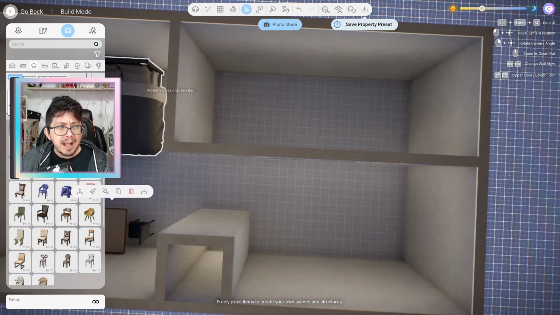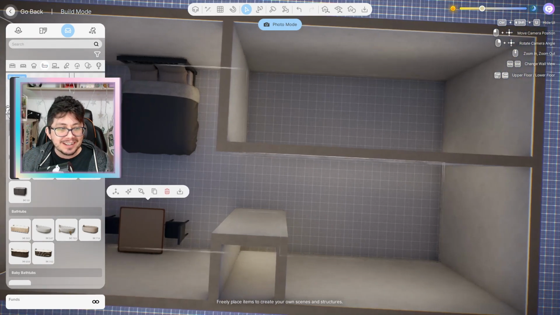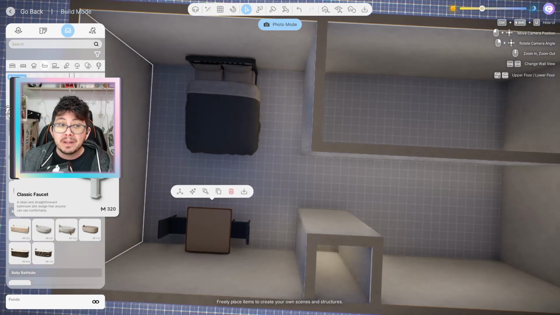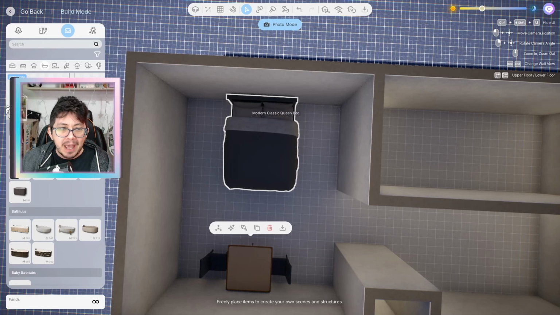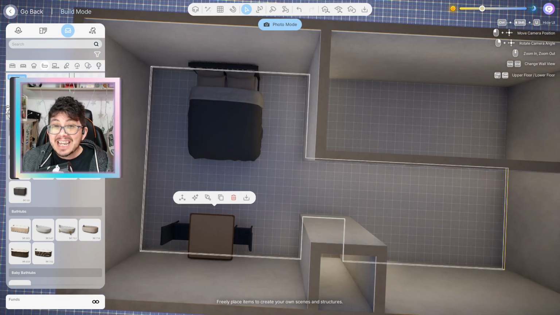Now let's do the bathroom and see how badly I've made the bathroom here. The sizing in this game is going to take some time to get used to, especially if you're used to The Sims, because with The Sims, you know approximately how big everything is. It looks like the bed, for example, is 8 tiles by 10 tiles.